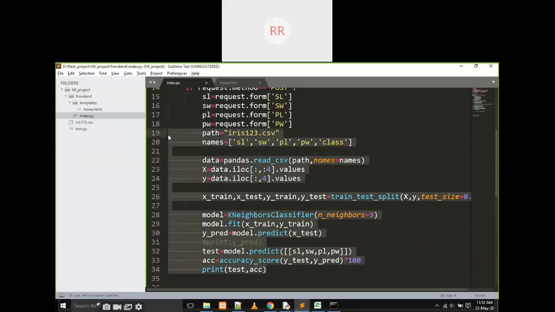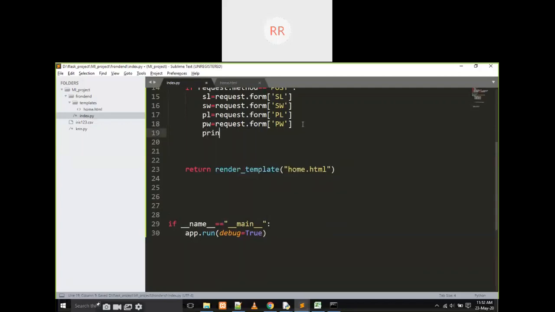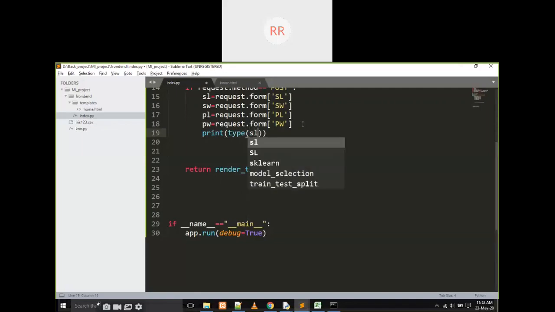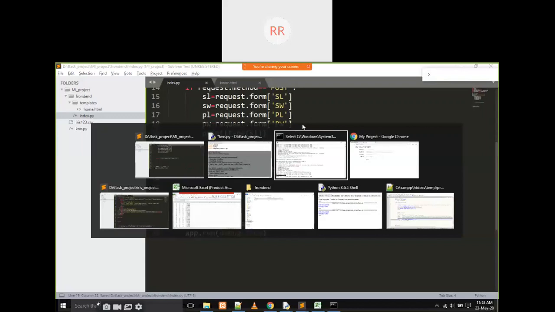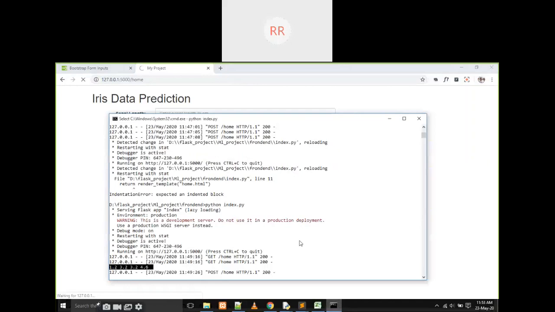I am cutting all this data again, and instead I am going to print the data type of SL. What is the data type of SL? I am going to execute it again.